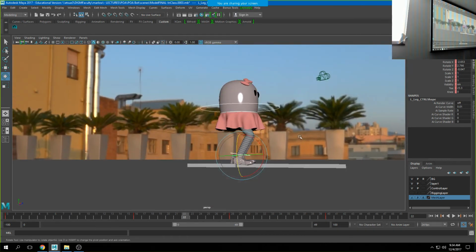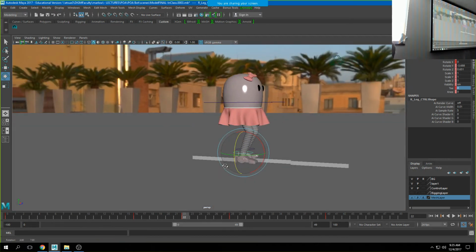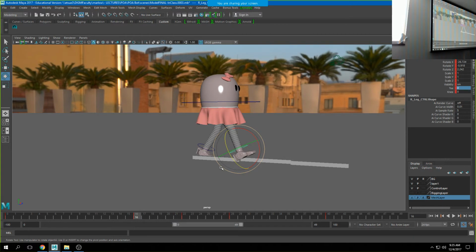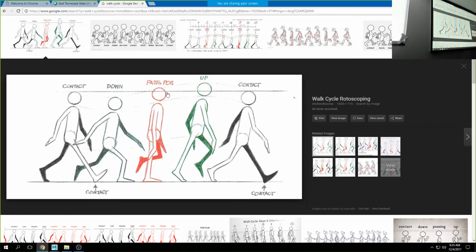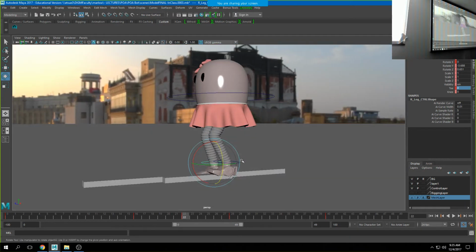So let's clean this up a little bit. I'm going to zero out the rotation X on this. I'm going to zero out the Y. Sorry, it didn't work, did it? Zero out the toe. And now our foot should be pretty much on the ground. All right, so now we get that. You see that go flat on the ground. Now, if we go back to that passing pose, you'll see that the other foot is sort of up in the air, traveling forward, sort of knee first and dragging the toe behind. All right, so that's what I'll do with this foot.